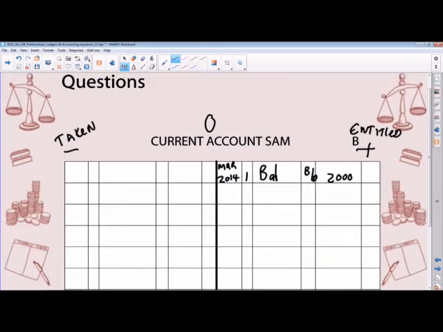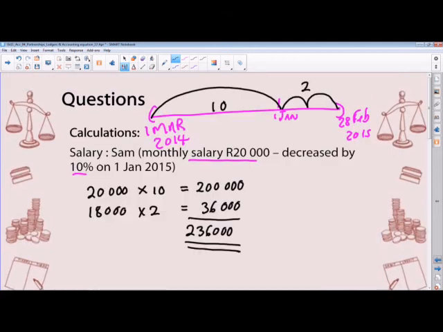Right, at the end of the year, 28th of February 2015, we're looking at what he was entitled to for the last 12 months. So he's obviously entitled to a salary. Partner Sam is entitled to a salary. He is entitled to interest on capital. And he's obviously also entitled to a bonus in terms of the information that was given to us. Right, so if we go back to the previous page where we did the calculations, Sam's annual salary was 236,000, so let's fill that in.